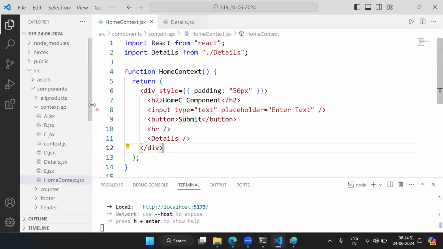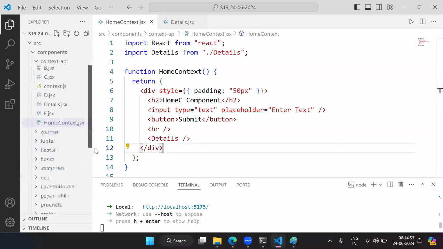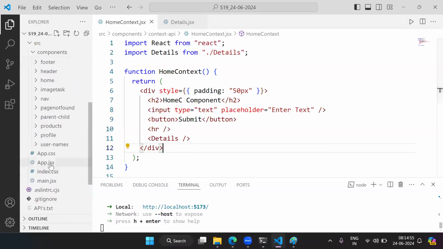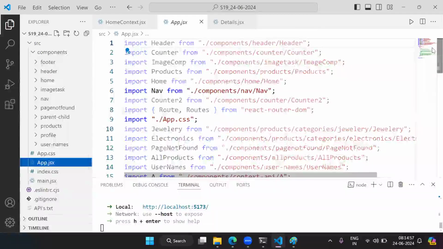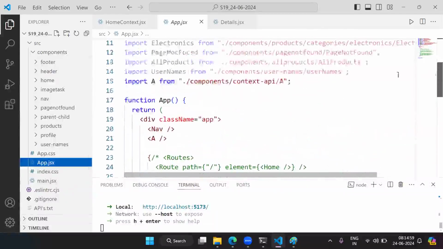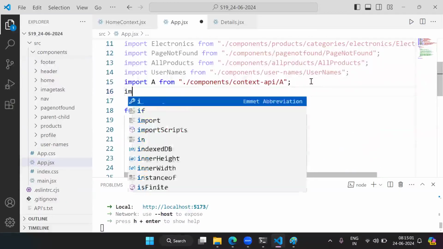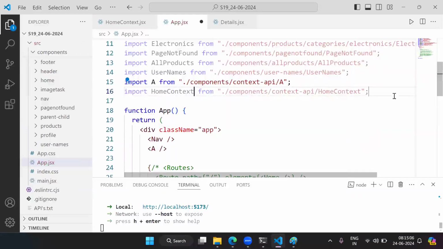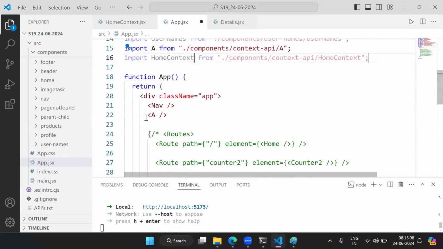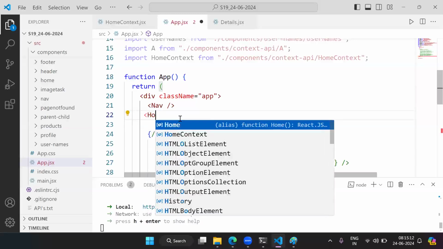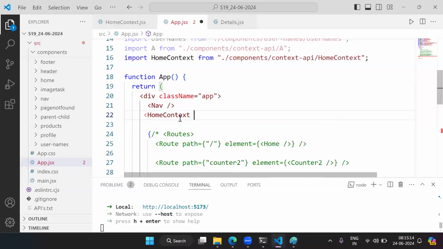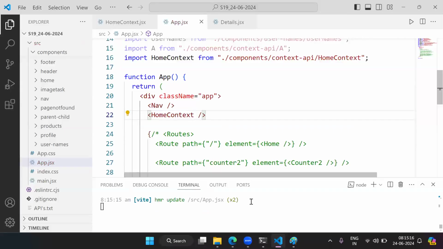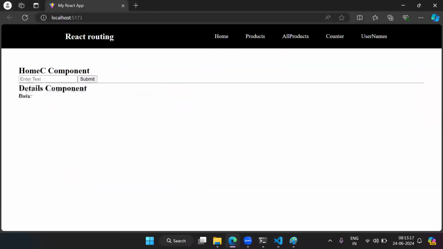Let me go back to app.jsx. Let me import that home context, and let me render that component here. If I go back, here I got it.